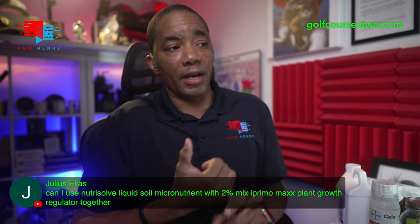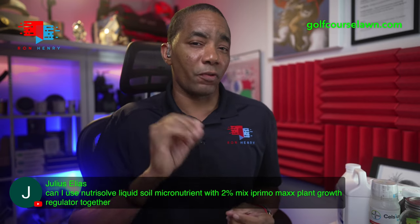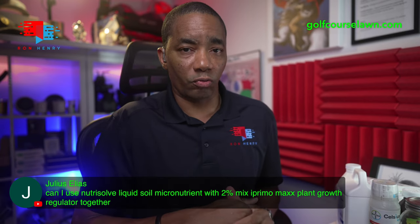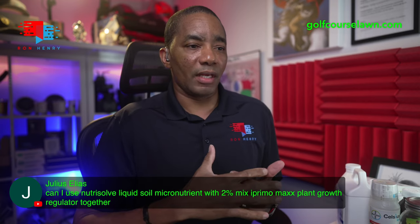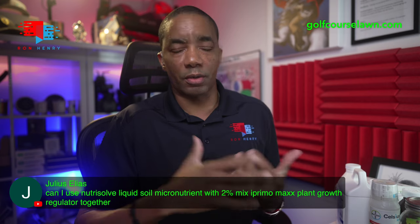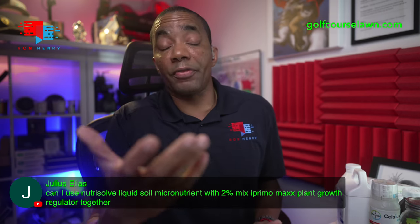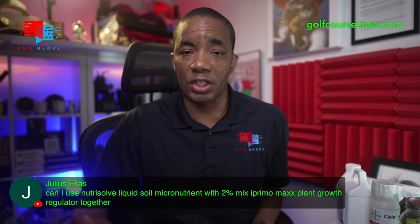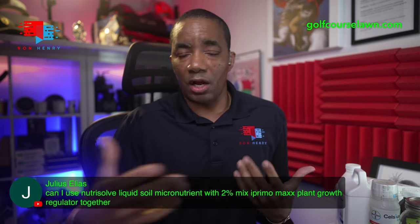That way, for one, you have a pretty low chance of getting any kind of tip burn the first time you introduce growth regulator for the season. You don't have to worry about it, like the springboard effect where the grass comes out of germination, you get a big flush of growth. So there's tons of benefits. And if you're out there anyway, like how I am, because I spoon feed my lawns where I spray liquids every couple of weeks, it all just kind of makes sense for me.